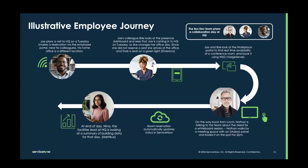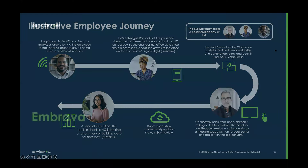At the end of the day, it's time to get a summary of the facility's data. Nina, the facility manager, was able to pull a report of the building data for that day — an end-to-end technology ecosystem using our four technology partners showcased today. We're now going to pass it to Embrava to walk through their solution, and once all tech partners are done sharing, we'll do a demo that shows how we all come together.